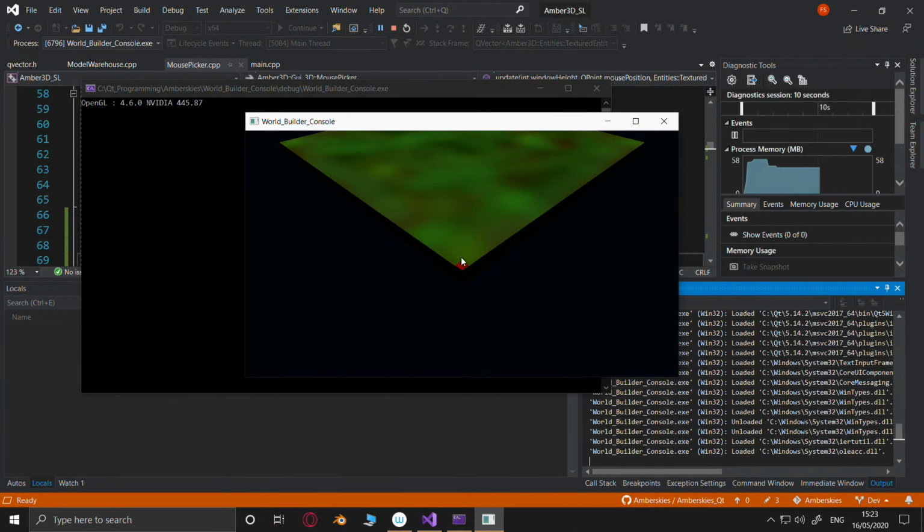Now, you're probably thinking to yourself, why use a red square? Well, it isn't, it's an RGB box. And if you are hovering in a place where you can't place anything, you probably want it to be red.